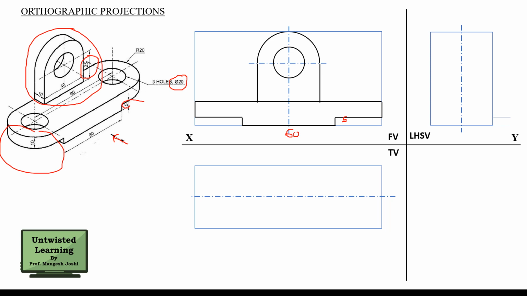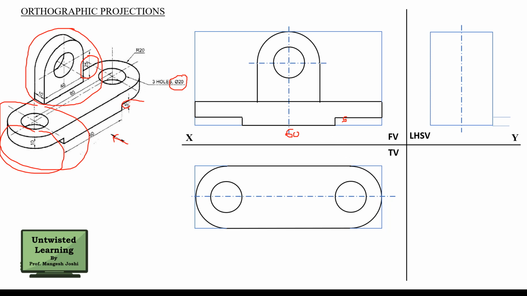Now we will move on to draw the outline portion of the top view. So this curvature part has been drawn, then a circular hole of 520, similarly on the right side. So this completes the base. Now I have projected this circular portion on the top view. So this circular portion will be seen as a rectangle in top view. Now we will move on to side view.